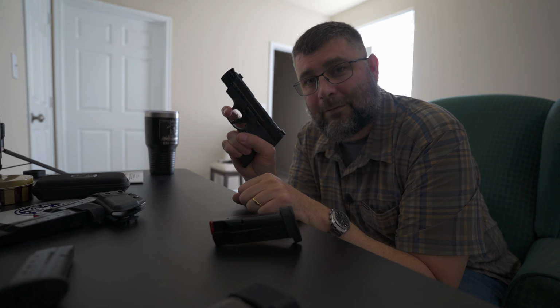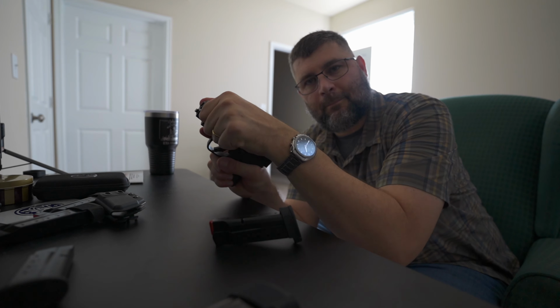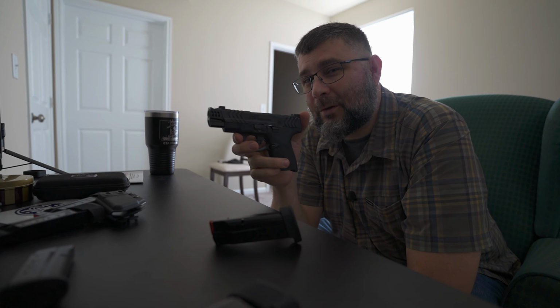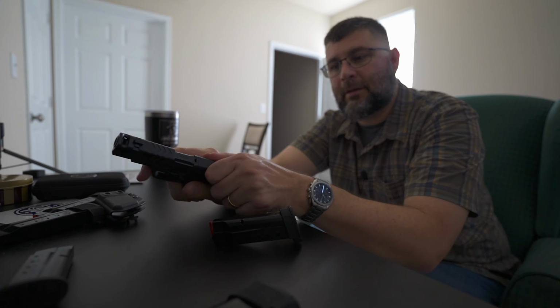One complaint that you will hear many reviewers say, or at least I found reviewers to say, is that the recoil spring is quite heavy. And it is. But that's part of what makes this such a smooth shooting gun. So who's this gun for? If you have lowered hand strength or some serious arthritis, you may want to look more towards the EZ line than the Carry Comp Performance Center. Just throwing that out there, okay?